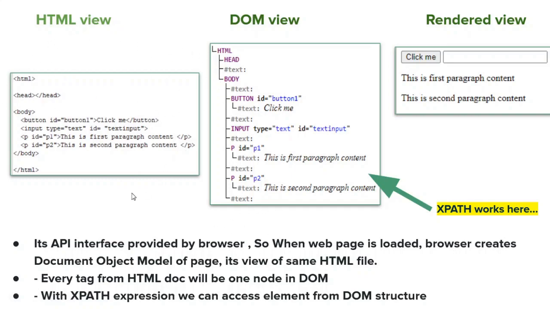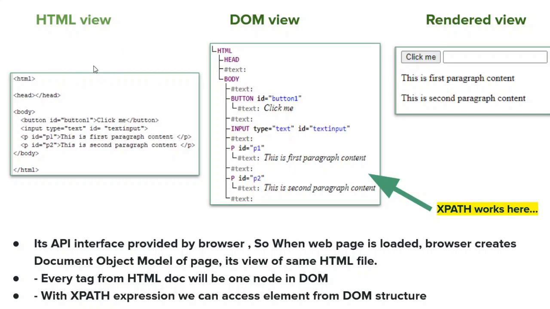So let's say we have written one HTML file. Any web page we see is written in HTML, right? So this is the HTML view where different types of HTML tags are there. For example, html, head, body and content in body. That is under HTML tags. For example, button, drop downs, checkbox. All those web elements are written using HTML code, and that is the HTML view of the page.